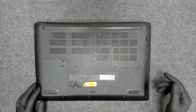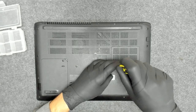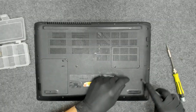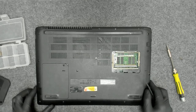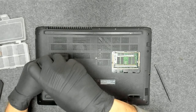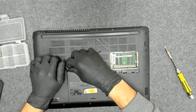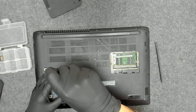Let's start. The first thing, of course, we have to remove the cover for the memory and the cover for the hard drive. The laptop has some cracks on the chassis here. It's not in a very good condition, but anyway, we have to open it and clean it. We have to take out the hard drive.